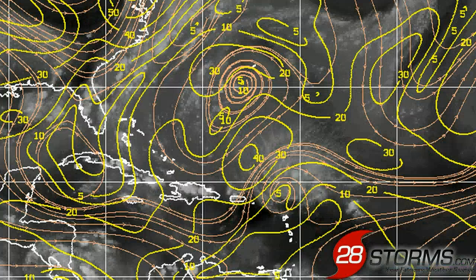This is a look at the latest mid- to upper-level shear analysis. You can see that we do have a bit of an upper-level anti-cyclone trying to follow the remnants of Dorian, just to the east of the Virgin Islands. But until this mid- to upper-level trough just to the east of the Bahamas and southeast of Bermuda starts to move more so towards the north, we're still going to be seeing the impacts of southwest vertical wind shear.